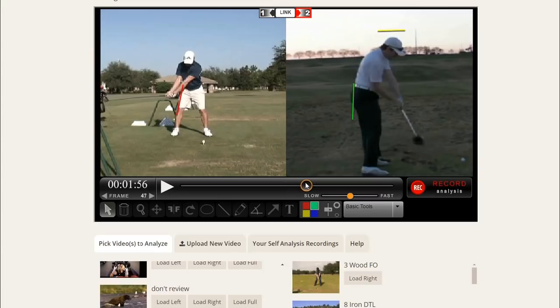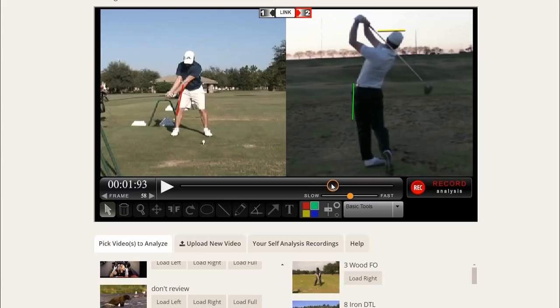Now as you come down, you'll notice that my head has moved below that line a little bit further and that my hips have stayed on that tush line. That's really critical so that we can make sure that we maintain our angles that we've created in the golf swing. So a couple good things for you to look at when you're working on your golf swing.